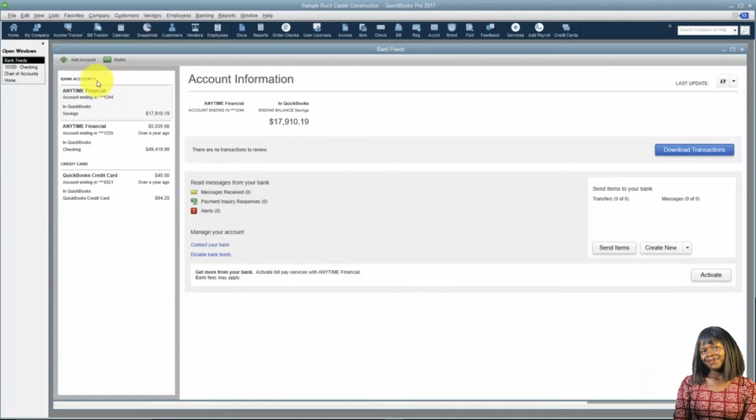What you'll need to do initially is add an account, and it will go through and ask you what the name of your bank is and the login information for your bank, and it will make connections. So whenever you choose to, you could come here and click download transaction, and it will download just the ones that haven't been downloaded into your transaction. Now, this could be good or bad because every bank is different. So if you want to test it with a day or two, because if you try a month, it may screw up the whole thing and it will take some time to fix.